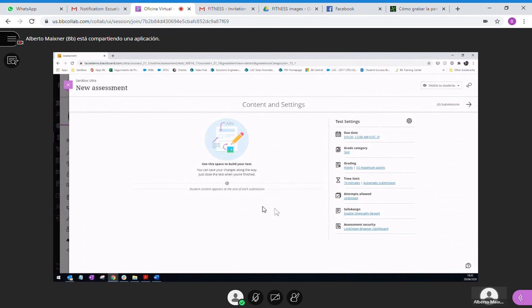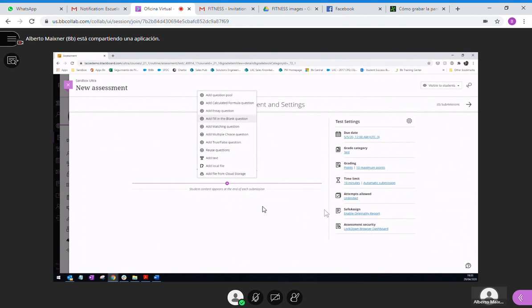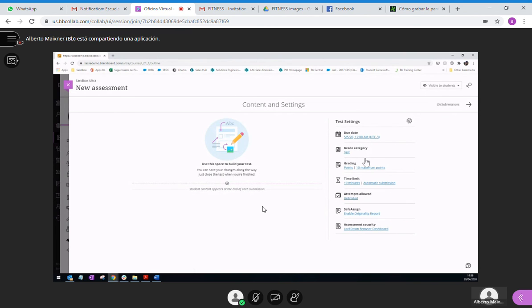One last point on creating assessment: if you have open questions or essay questions, and you enable Safe Assign, it will also grab the answers from the texts inserted directly in the platform, and as well from the files that the student uploads as an answer for this particular assessment. Right.